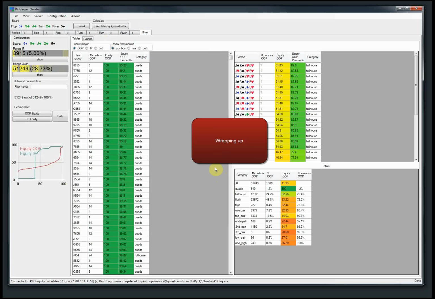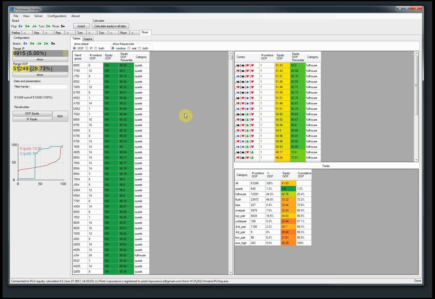We are very likely to release the Omaha solver as well. It's going to be available, but probably it will require very strong hardware, so no promises yet. But we already have it working, and we can say that it's possible to solve PLO without abstractions. So that will be in the news in some time.